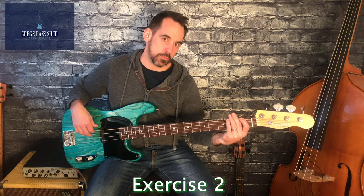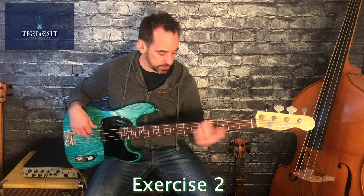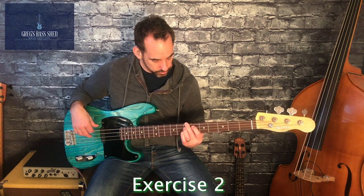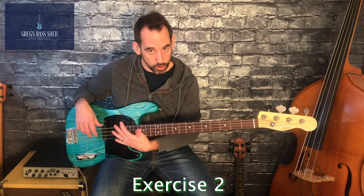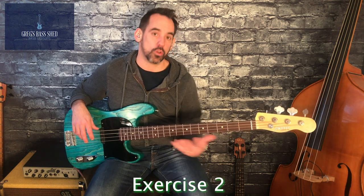If you just play the root and the 5th like this, and you can hear that note C, you'll just find it if you play the F, and then if you don't know that it's on the 8th fret, then just try and find it. That process of finding a note will help you to know where all the notes are on the fretboard. So again, try this exercise, say the notes as you play them, and start on all different notes, any different note.